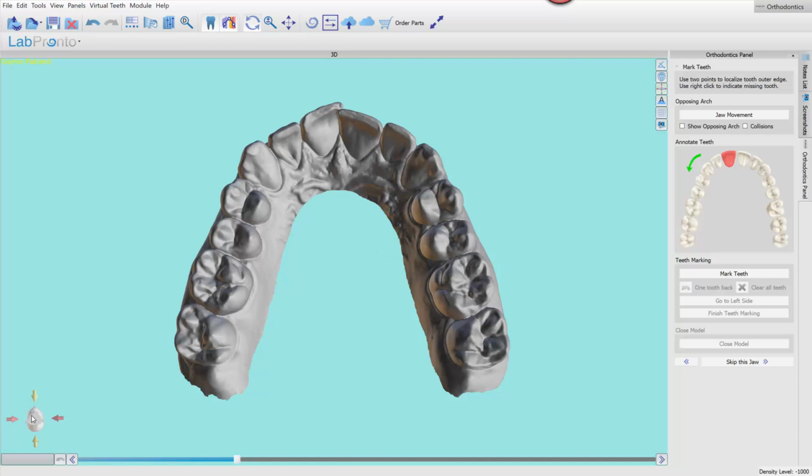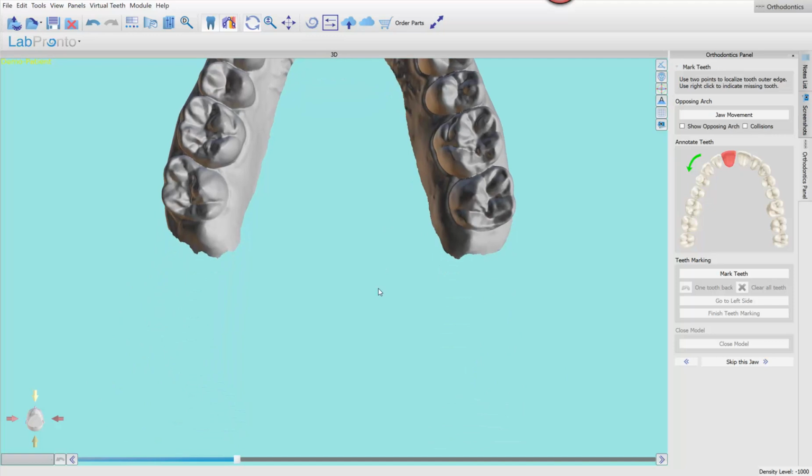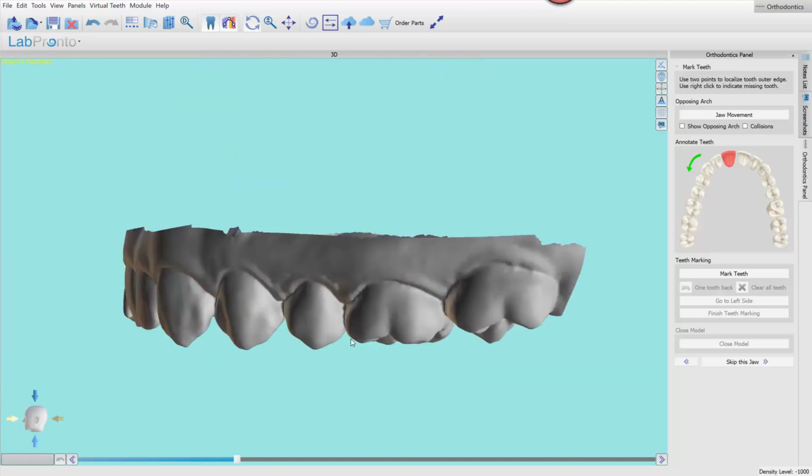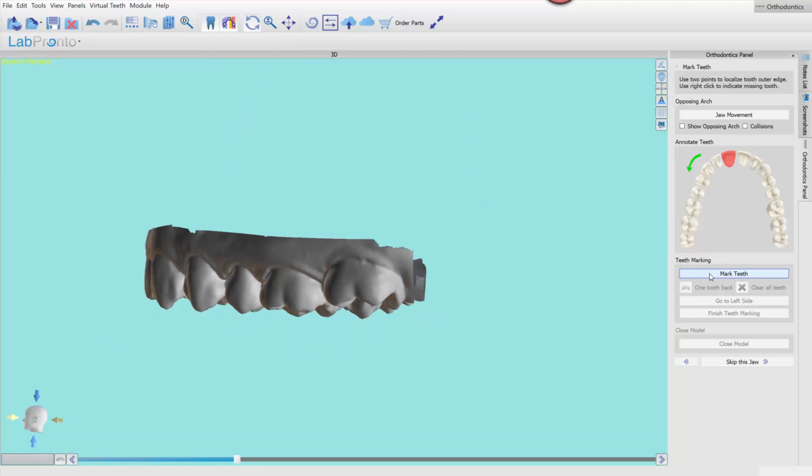The bigger the area, the longer it takes. I'm going to make sure I'm looking right down the bottom. I'm going to zoom out and center the heels up and down on the screen. I'm going to come right through here. Actually, I don't like this cut, so I'm going to double back on it so it doesn't cut anything. I want to get to this data point right here. Okay. If I look from the side, it's a fairly vertical cut. There we go. Now I can mark the teeth.